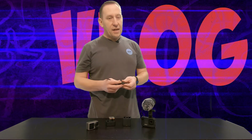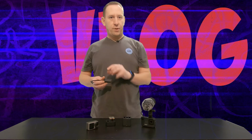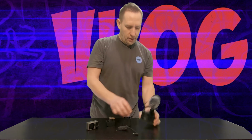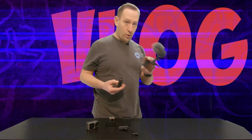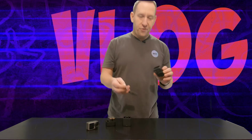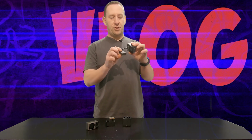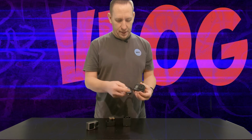If you have a Hero 7, like you saw, which I'm filming with on there on the tripod, and you wanted an external microphone, this is what you need, which is annoying. And I'll show you that. I'm gonna put this away. If you were filming with the 7, then you've got to plug this in, and then you've got this giant brick that needs to go somewhere.